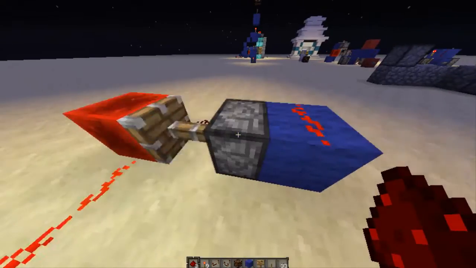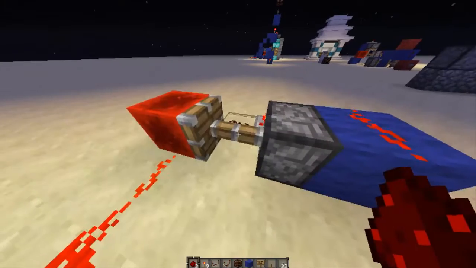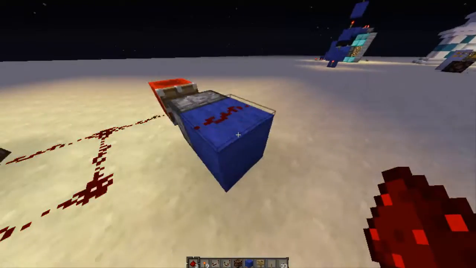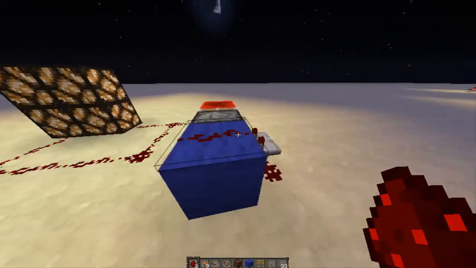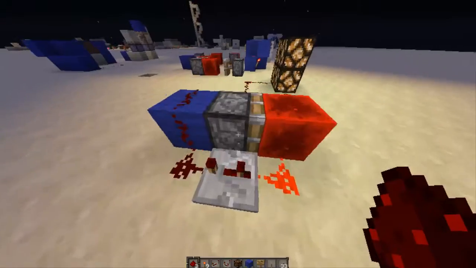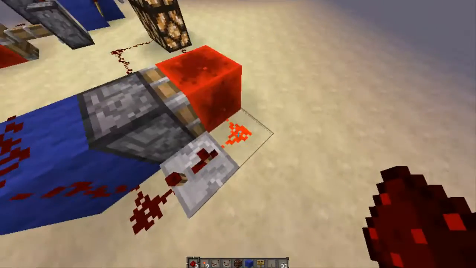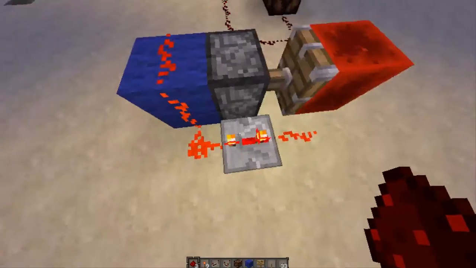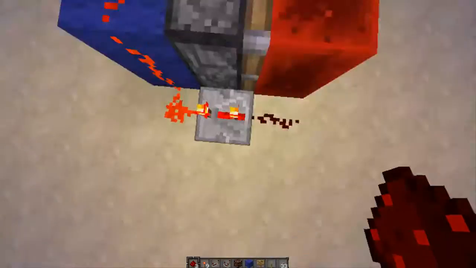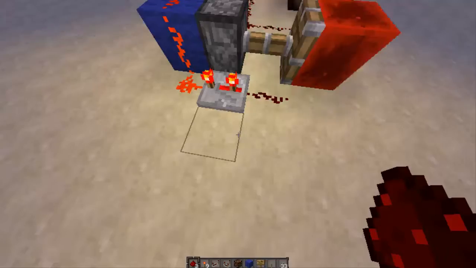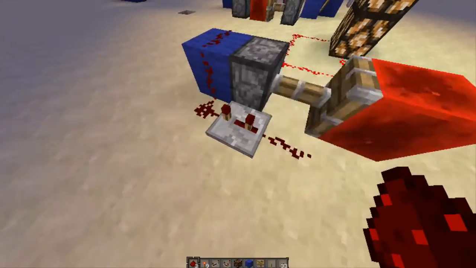Basically, it's a block with a piston and a redstone block. What happens is when it is not powered, it retracts, but when it retracts, it powers itself through this block. As you can see, it goes to this, puts it in the redstone repeater, and goes up. So, you're probably curious, does this work without this repeater? Well, actually it does.